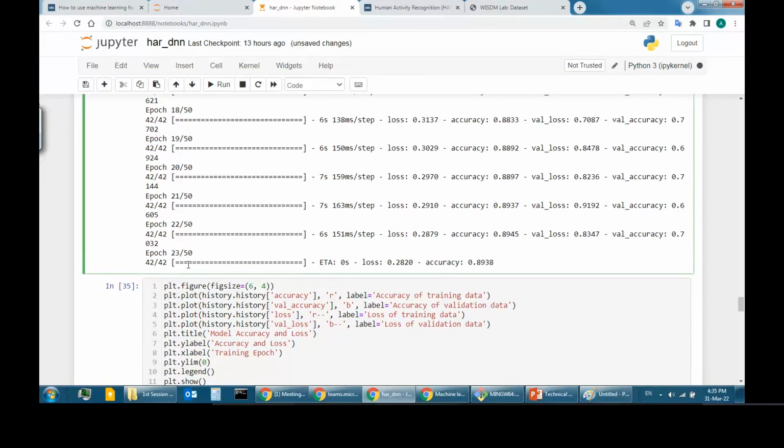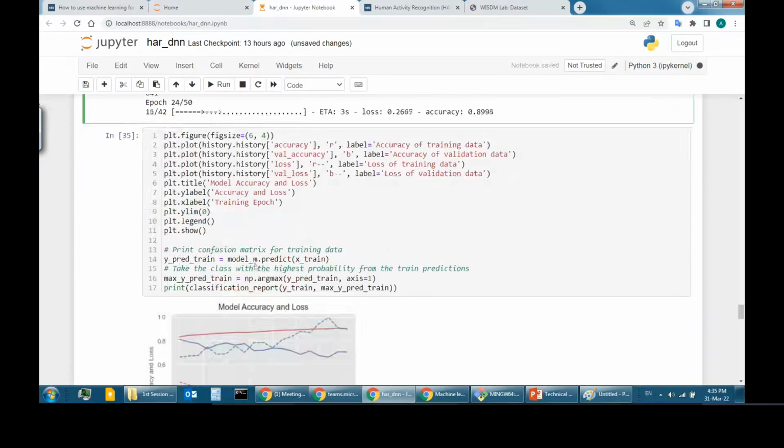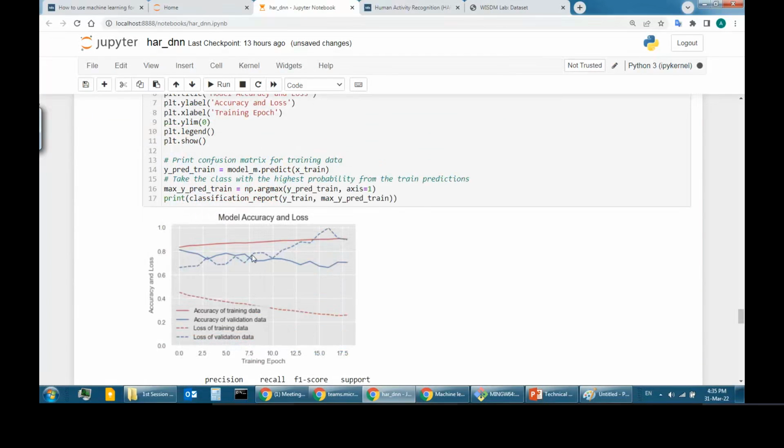Then after that, we can test it. We will get something like this. This figure shows you how the training was going. We have a red solid line for the accuracy of the training data. Usually, the accuracy on the training data will be good because we are telling the neural network what the correct answer is, so it sees the answer and just adjusts itself. But the accuracy on the validation data, the blue solid line, will be less than the accuracy on the training data. But these are not what concerns us.